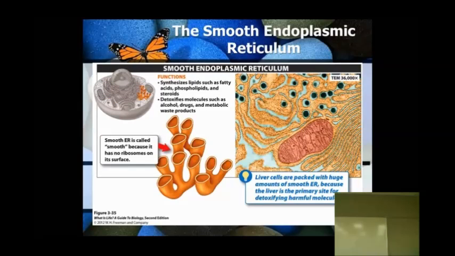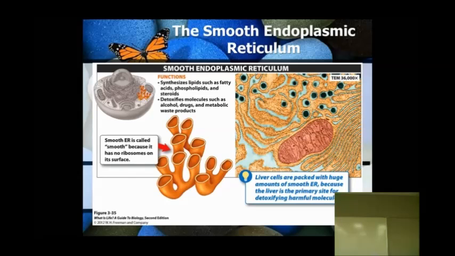And so basically it's your protein-making machine. Then the thing that is immediately outside of the rough endoplasmic reticulum is the smooth endoplasmic reticulum. So here we see our smooth endoplasmic reticulum, and here's the rough that has all of the ribosomes. So the function of the smooth endoplasmic reticulum is that it synthesizes lipids. So it works with fats, the phospholipids, the fatty acids, and it helps to detoxify molecules like alcohol, drugs, and metabolic waste products. So if you were going to say, what kind of cells would have the most of these, the answer is the liver cells.